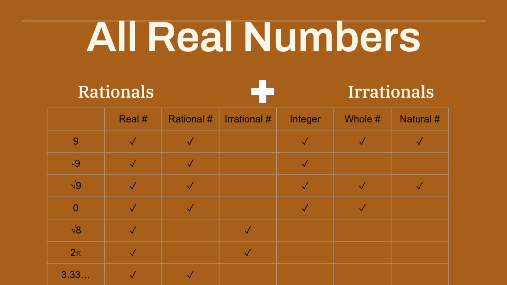3.3 repeating. Remember, the repeating decimals can be converted into integer over integer. In particular, this can be converted into 10 over 3, which is a rational number. So it won't fall under irrational. It also won't fall under integers. Integers are just the numbers 1, 2, 3, 4, 5, and -1, -2, -3, -4, -5. So you can't get the fractions with the integers. And definitely not whole or natural. So it stays at being just a rational number.